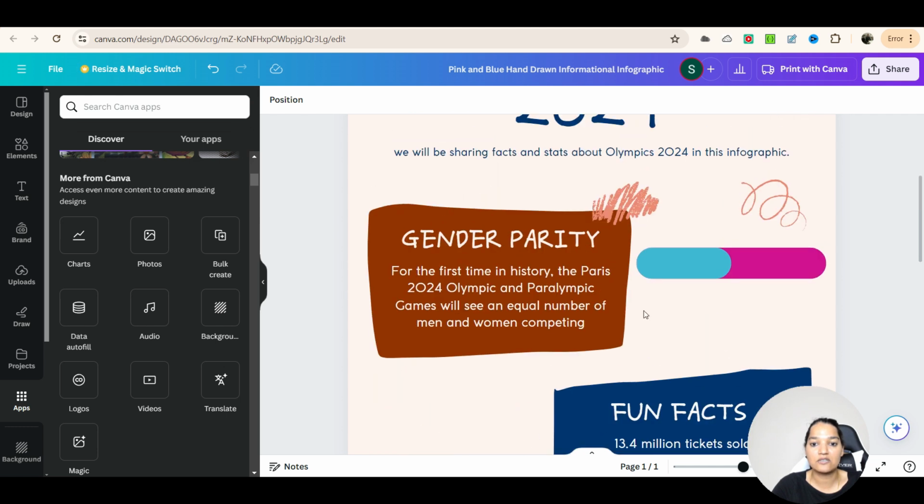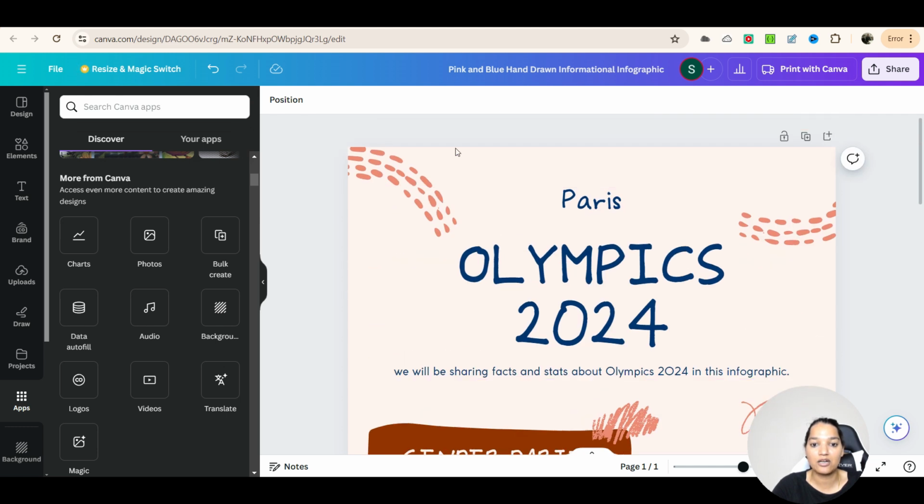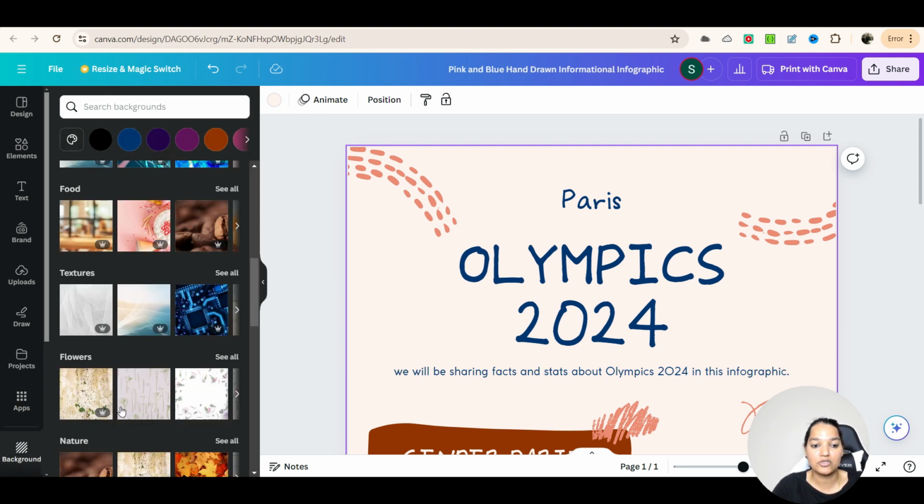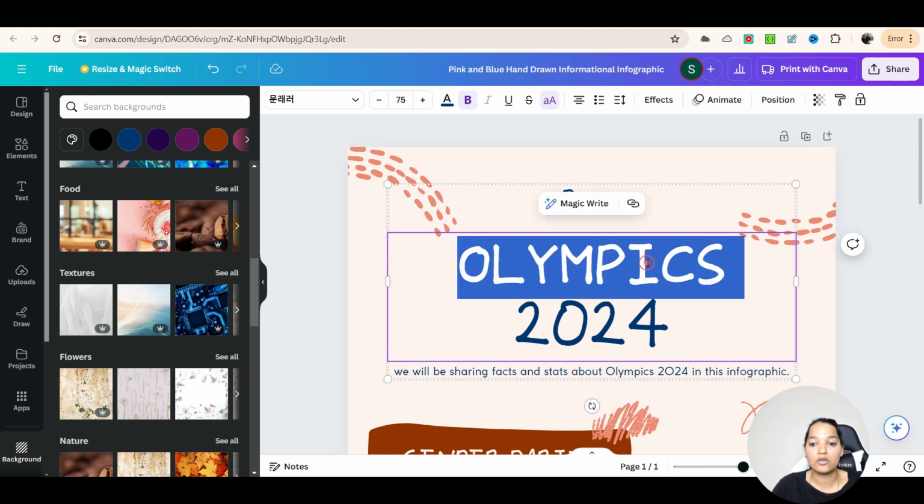So a couple of things here. If you wanted to change the background, one of the places is by changing from here, or you go over to the apps and then there is a background option and you click on the background option and you'll see multiple backgrounds to choose from. Similarly, if you want to change the font, you can change it from here. You can see here, this is the font that has been selected.